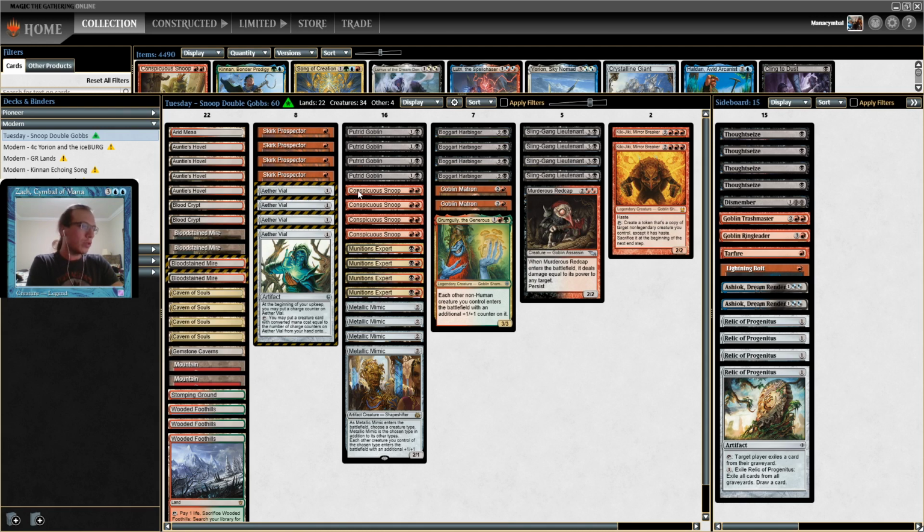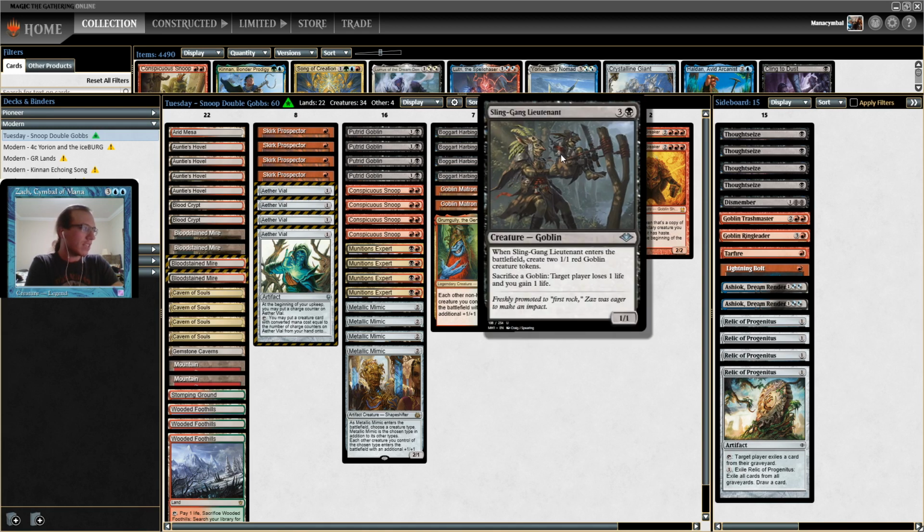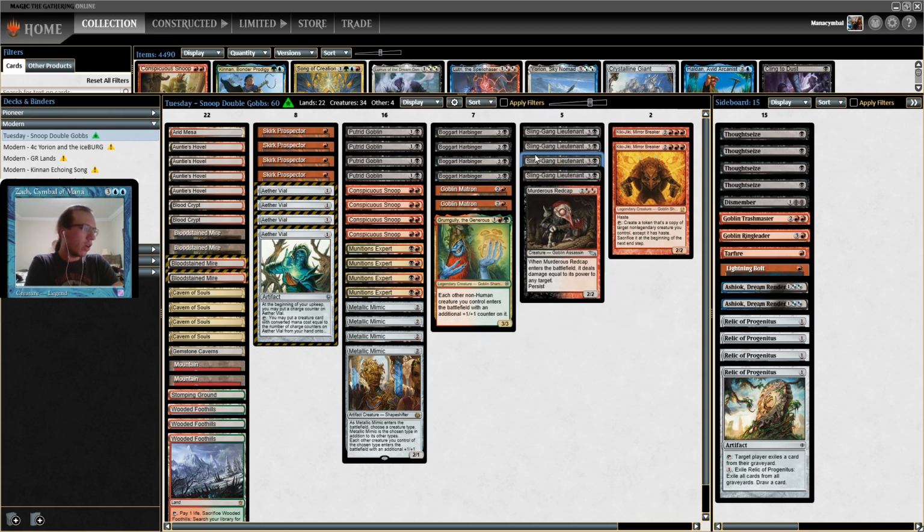You use the Snoop to copy itself because Kiki-Jiki gives it the ability to copy non-legendary creatures and make a token of that. So you get a Snoop copy, which we can copy the Snoop again. You do that ad nauseum until you're ready to win, and then you copy the Boggart Harbinger again, and then put either Sling-Gang Lieutenant or Mogg Fanatic on top of your library. In this case, we don't have Mogg Fanatic, so we're just going to be using Sling-Gang Lieutenant.